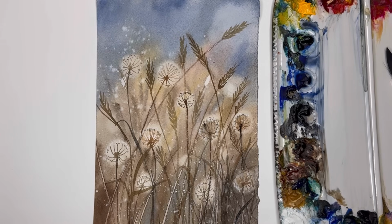And we're splattering here, using a credit card. We're doing some loose dandelions and some wheat, just getting the swing of things, going to get it closer towards autumn. So I thought it'd be fun to do something more in those color veins, playing with browns and yellows and some blues.